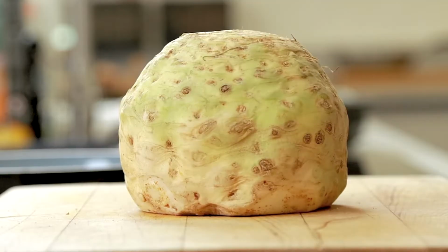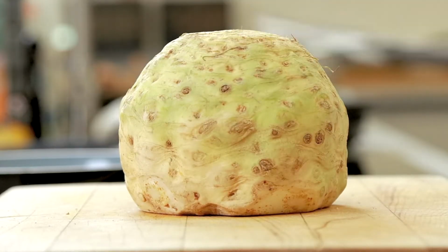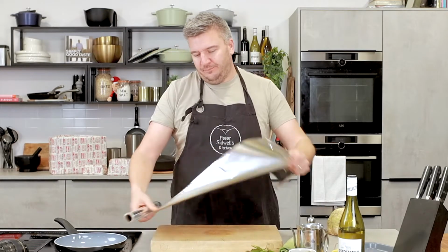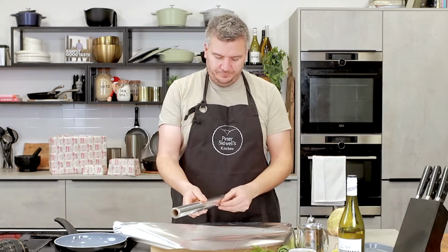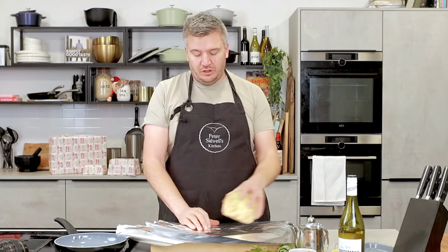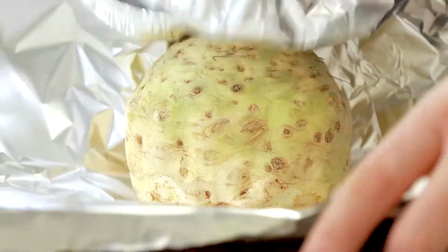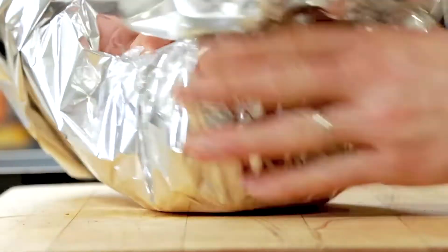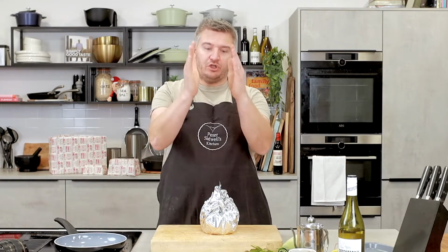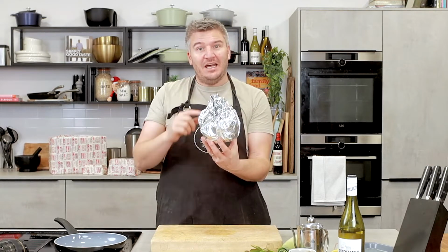So, first thing we need to do is take some foil, okay? So, this is the easiest way to cook it. 2 sheets of foil, okay? And remember, when you have done this, keep your foil. Keep it for another job, okay? Recycle it, because all it's going to do is go in there. I'm going to wrap it up over there. The loose ends fold up towards, because I don't want any moisture to come out, because that is just going to go in the oven as is until it's soft in the center.